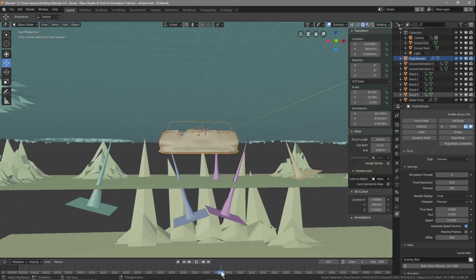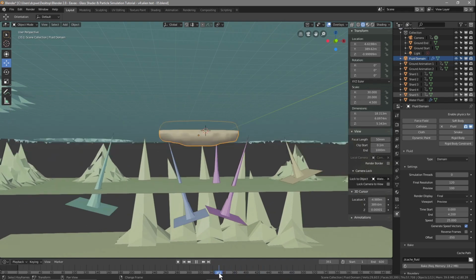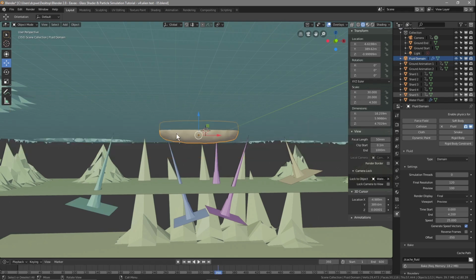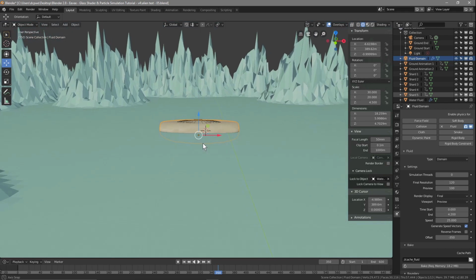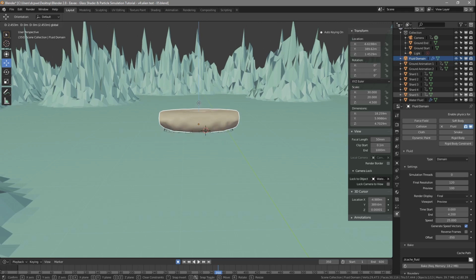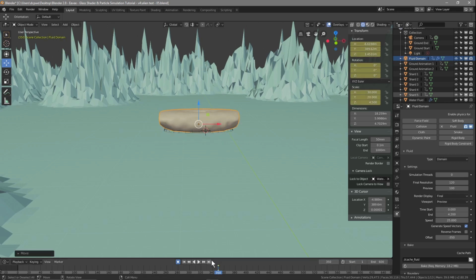So what we'll do is move to frame 350. That's the first frame where this fluid starts to get produced, yeah? And let's move to the surface, and really what we want to do is hit the record button and drag this fluid so that it sits above here like this.